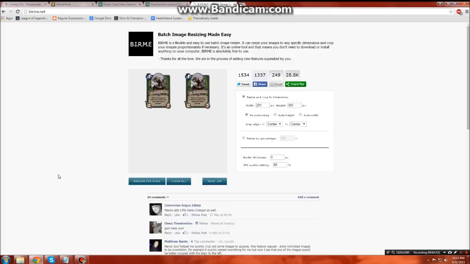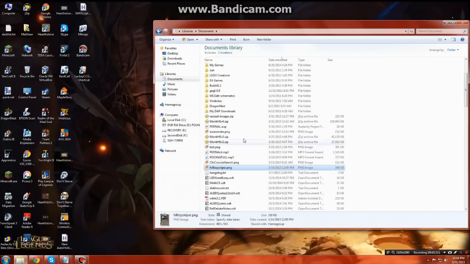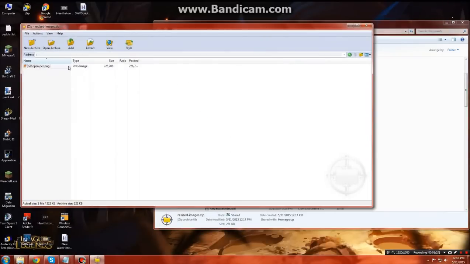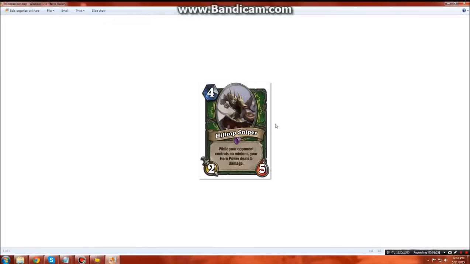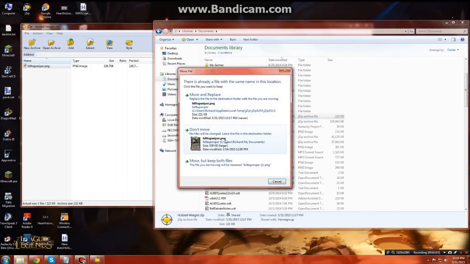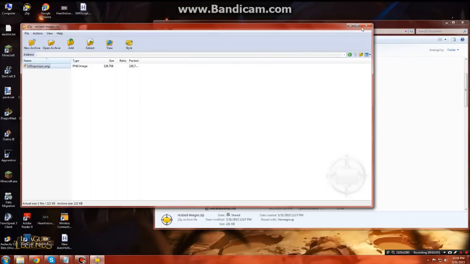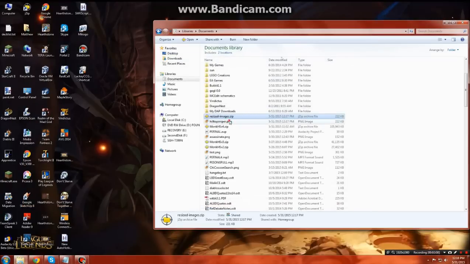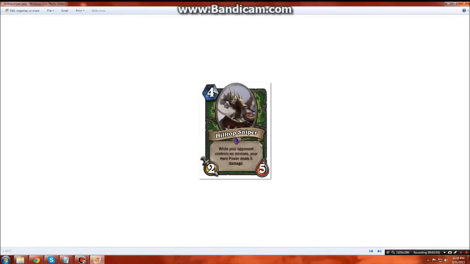Again, normally you'd use this for more than one image, but this time I'm just using it as a reliable thing. So now we have this resized thing, and here is the resized image. If you remember, this is smaller than the previous version, so this is the one you'll want to put in the mod. So control, get this somewhere outside of this zip file, and so I've just replaced the version here with this new card. So here it is.